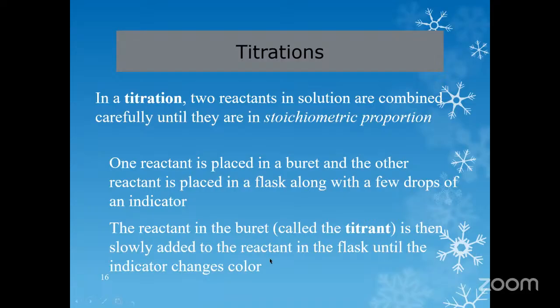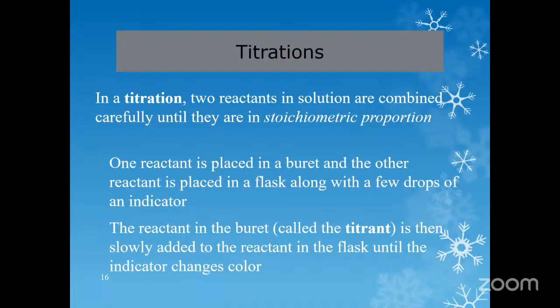So this is just a brief description, of course. It's a bit more involved. Basically, what you're going to do is take one reactant and place it in a burette, right? A burette is a long cylindrical piece of glassware. They come in different sizes. The ones that we have in our lab here are 50 ml burettes. I think the smallest one I've seen is a 20 ml burette, right?